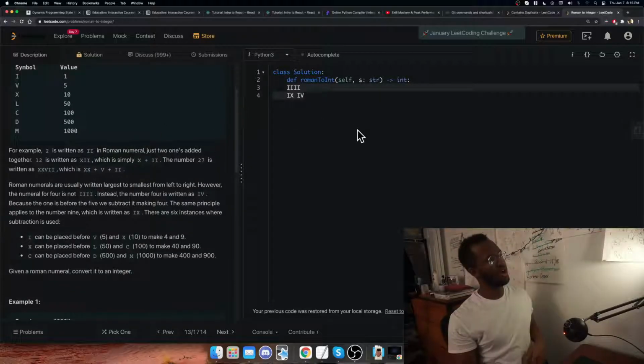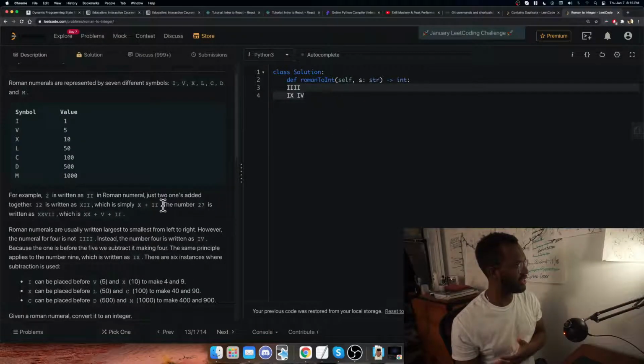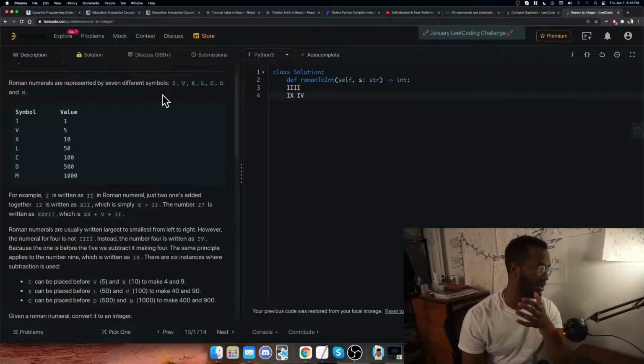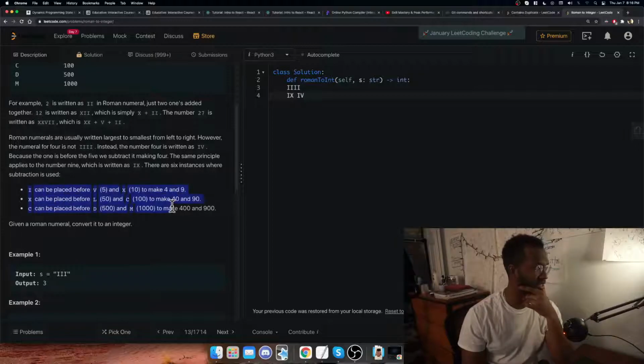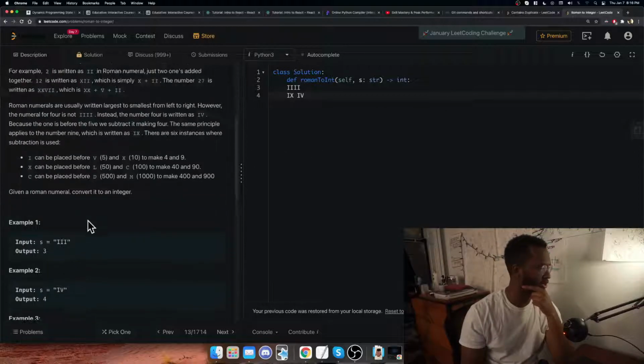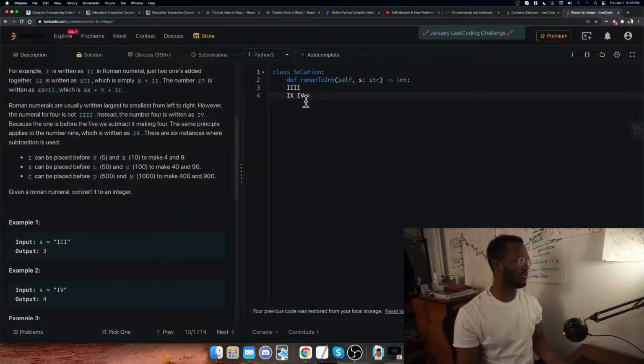So quick and easy way to do this, right? They pretty much give us all the information we need. So we have symbols and they map to values, and when you have symbols that map to values, the perfect data structure there is a hash map or a dictionary. If we didn't have these cases here, what you could literally do is just iterate through the string. If you find I, look up the dictionary, I is equal to 1, and then you can just linearly sum the values of the characters. But since we have this rule where you can place certain characters before others, what that basically means is we're going to have 2 lookup tables. And this is the most intuitive solution, I feel like.